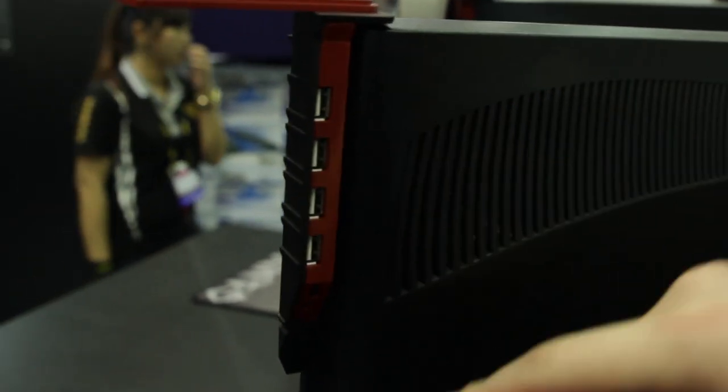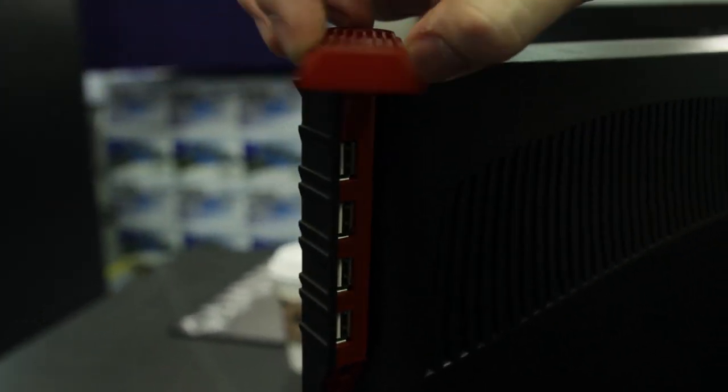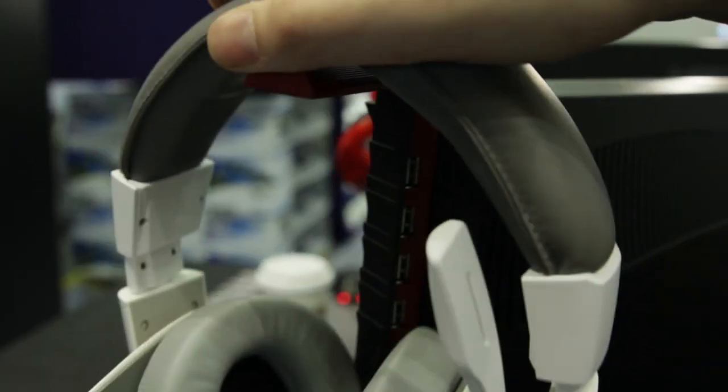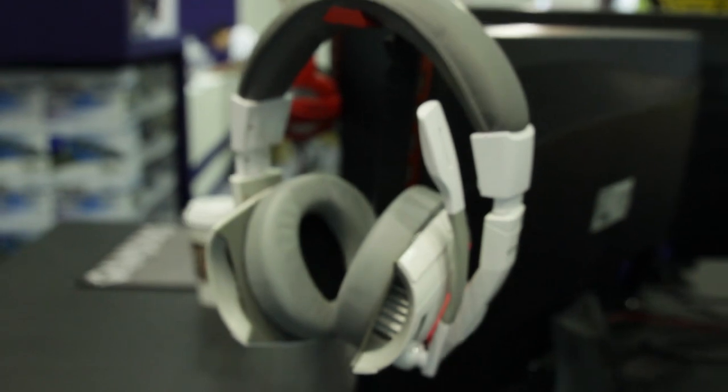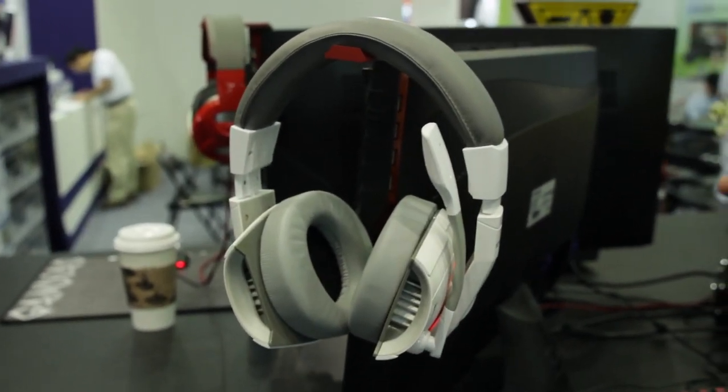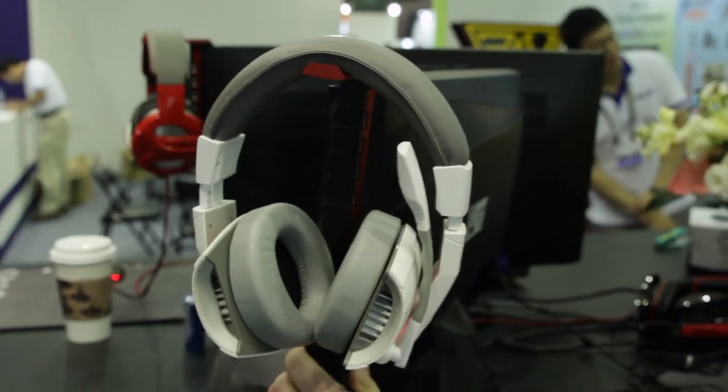There you go. USB 2.0 hub on the back. That is actually pretty cool. And then this, you've probably been wondering what that was doing there. I had the headphones hooked up there, and that's actually what makes sense. A lot of people don't have headphone holders. Personally, I have Sennheisers that came with a headphone holder, and I love it. If you don't have a headphone holder, this is not a bad idea.